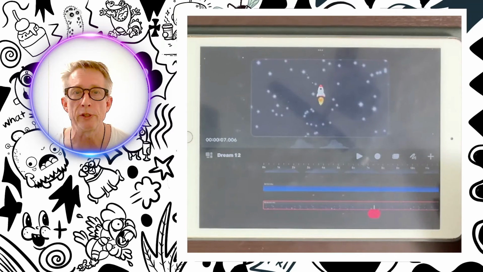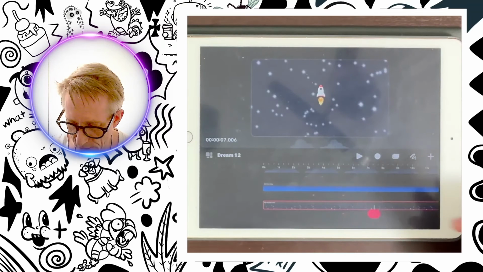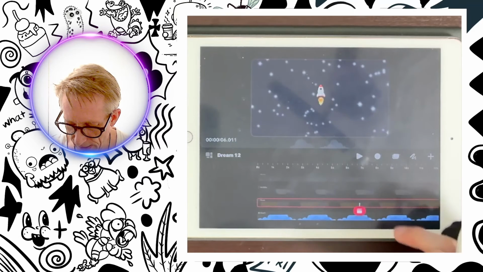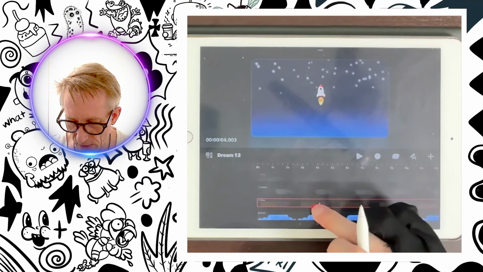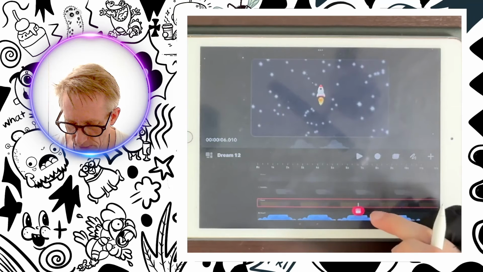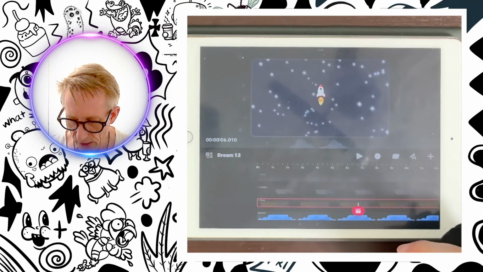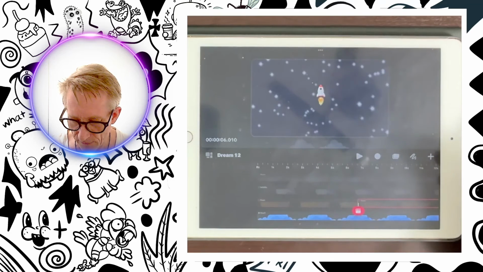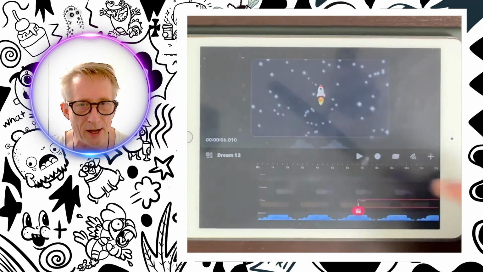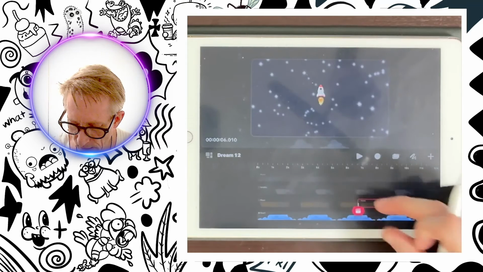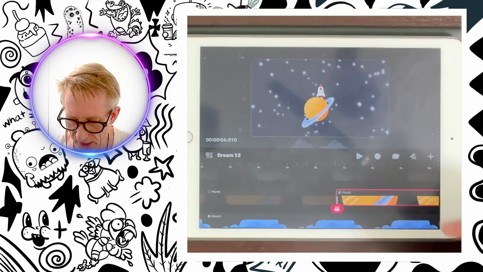Okay, the next thing we want to do is have that planet go across the screen. So let's go up to our planet layer, which is right here. Now I've got it turned off right now. So as that zooms in, I'm going to have that planet start coming in about right here. So I'm going to click on it, hit edit and split that track. That first part right there, we're not going to turn on at all. So you can either delete it or just leave it there and never turn it on. I'm just going to leave it there. We're going to turn on the second one.